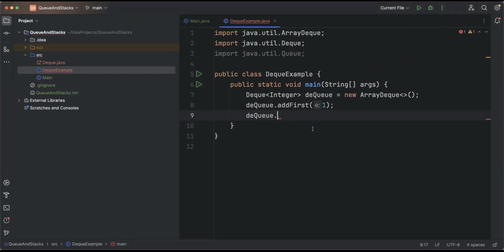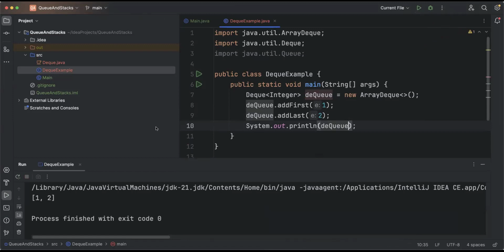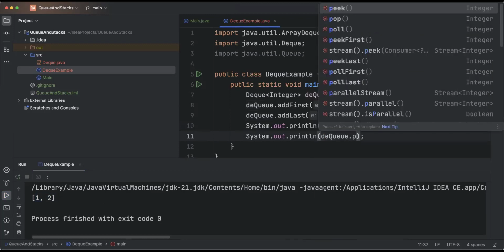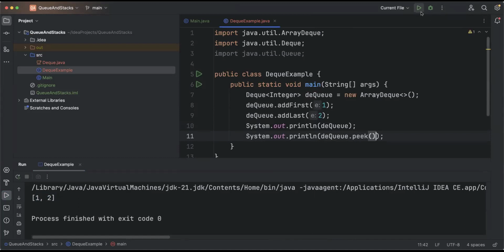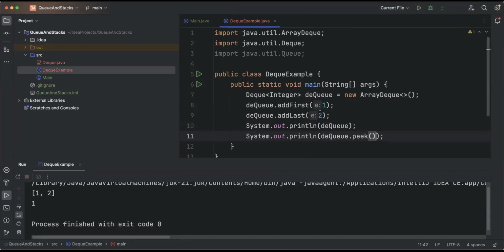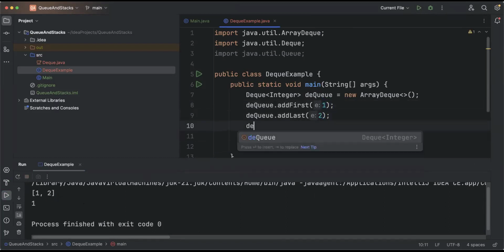Okay, so it's just a quick one. So now I'm gonna say add from last, and it is called 2. So let me print it out first so that we can see how it appears. Okay, so you see here, as I discussed with you, if I say 1, 2, as per understanding, it'll remain the same. But now if I want to pop it out, that's where we have to see which one will be coming. So I do the peek to show which one will be coming. So the same concept, first in and first out. So this came first. So let's do some more manipulation.